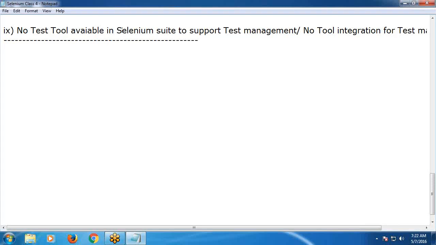If we integrate UFT with ALM, formerly Quality Center, we can directly send defect reports from the UFT result window to the ALM project without launching ALM. But in Selenium, no tool integration. You have to use any other third-party tool, but no integration.